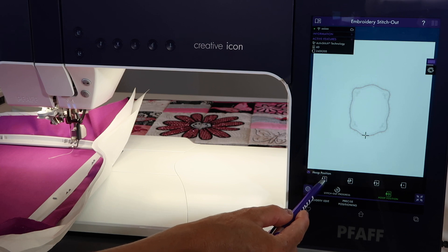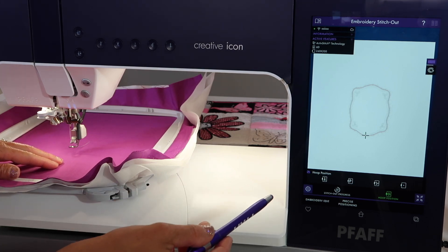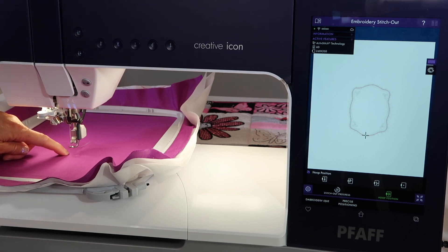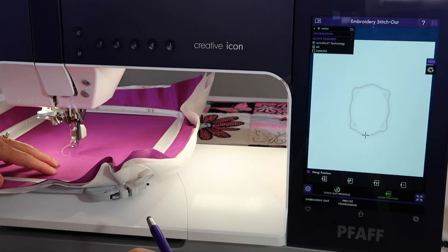Then this first icon, if you want to touch it, will bring you back to the stitch that you will be starting on next. You don't have to actually touch that — if you just push the start button on your machine, your needle will move back to where it needs to go. If you want to make sure everything's aligned and the hoop doesn't catch on the way back in, especially if there's a lot of layers, you definitely can touch that.